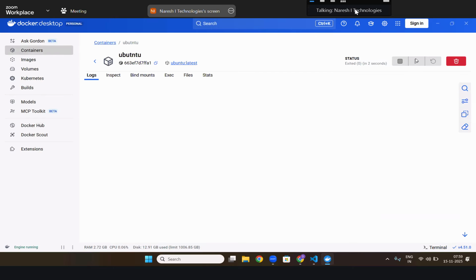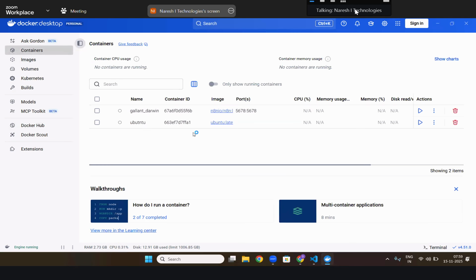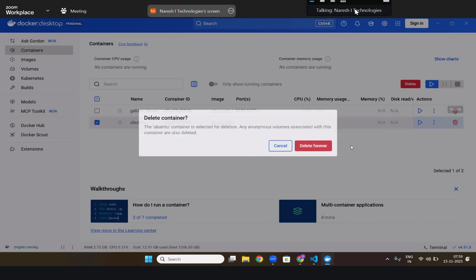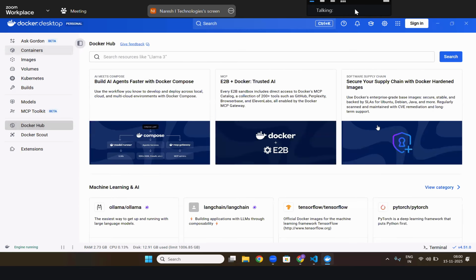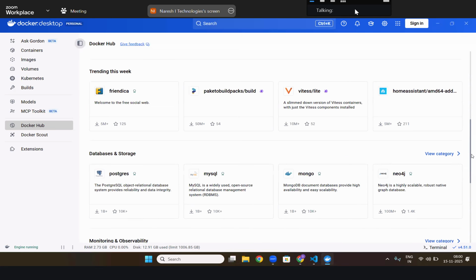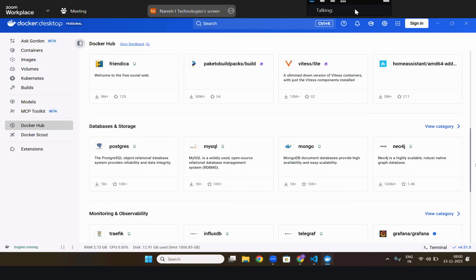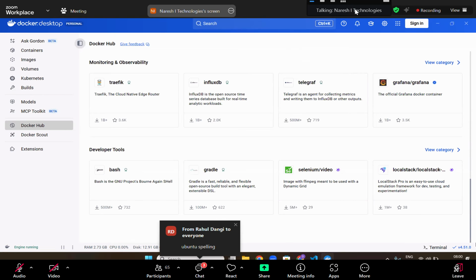Why has it exited? Container not able to take it. Why is it taking this much time?